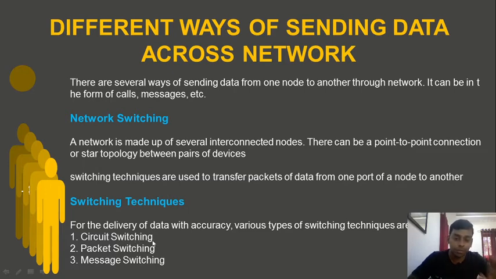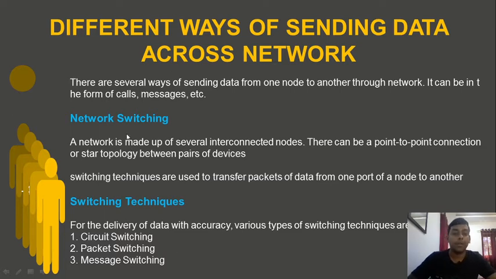Before heading in, I'll give you a brief on the switching techniques. Circuit switching is a switching that mainly happens in voice communication. When you call someone over a landline phone, between the sender and the receiver there will be a physical connection. That's what circuit switching is. Packet switching and message switching come under internet communication. When you send an email or a WhatsApp message, it's done using packet switching, or it can be message switching. But there is a difference between packet switching and message switching. We'll be looking at that.